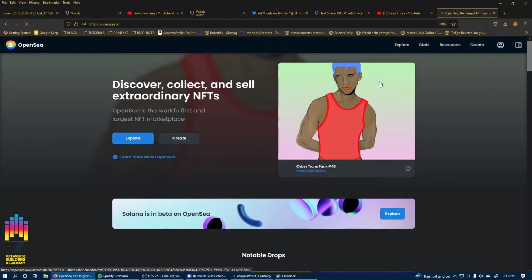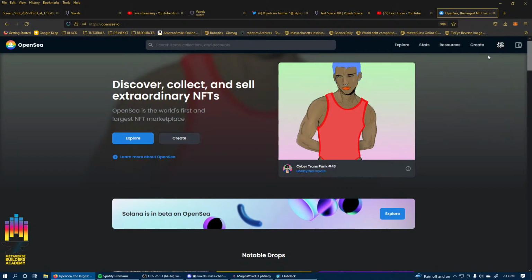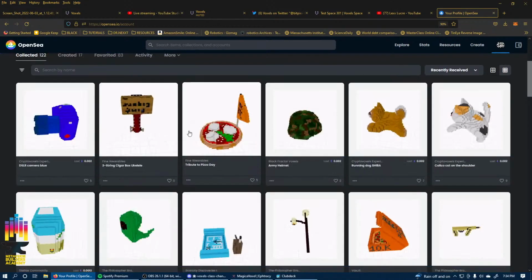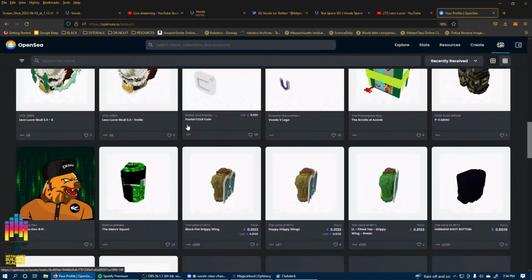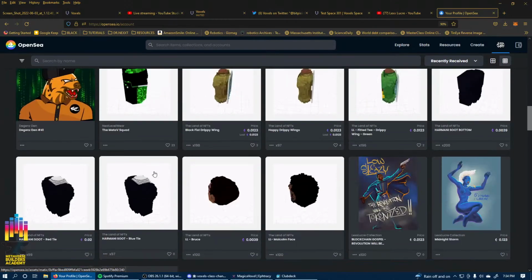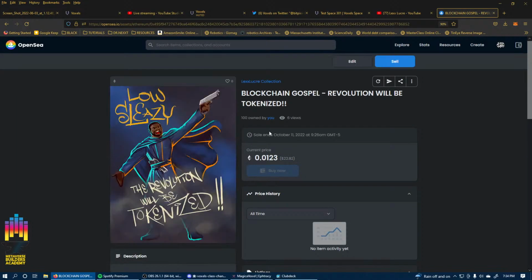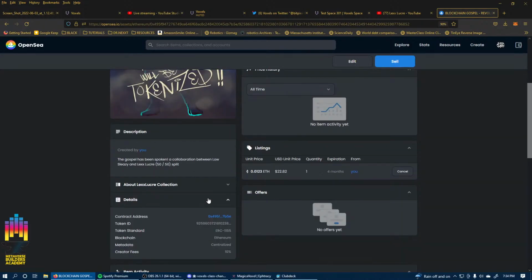So if we go to OpenSea real quick. Yep, token ID. So here's the token ID. This is blockchain.